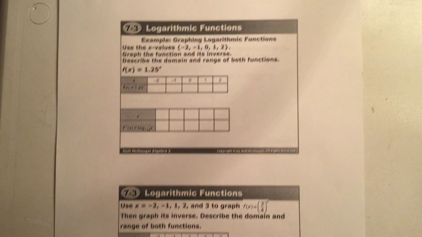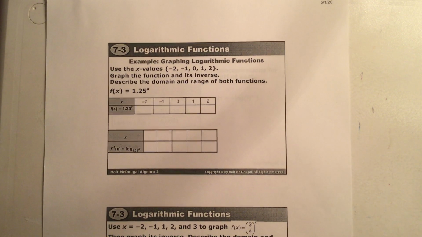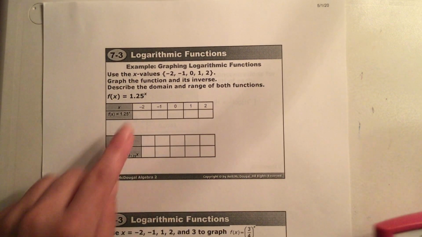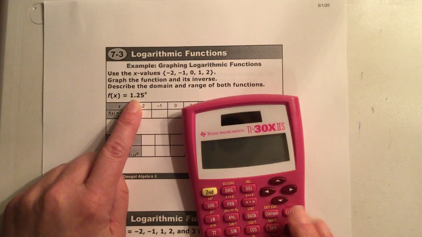So we're going to go ahead and just do 2 of these together. Again, they're not on your worksheet, but I do think it's important for you to be able to see how this works. Okay. So this is an exponential growth function because your base is 1.25. That is greater than 1. So I'm going to go ahead and do a table.